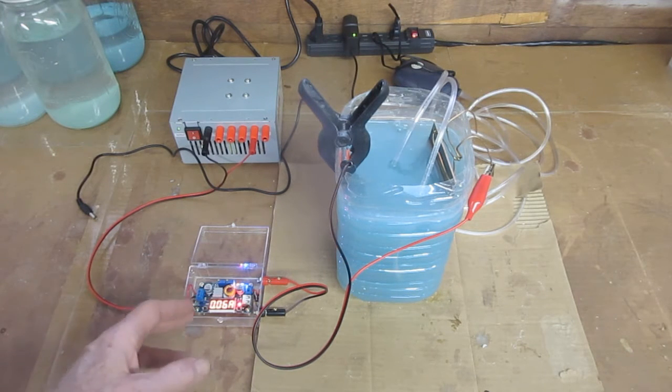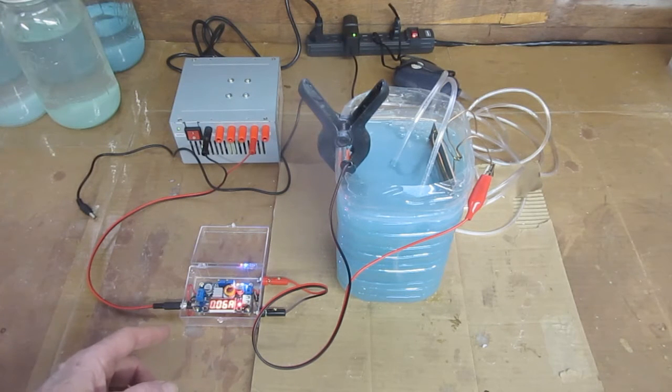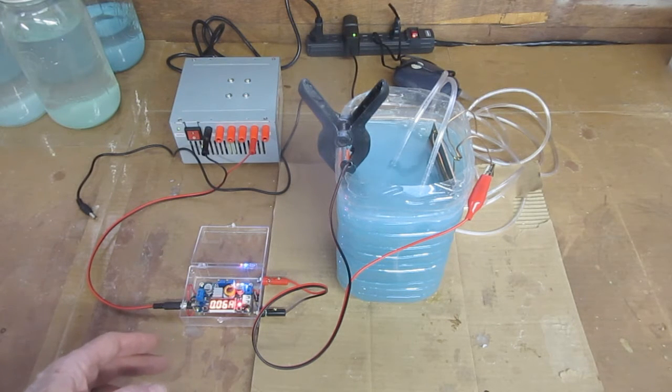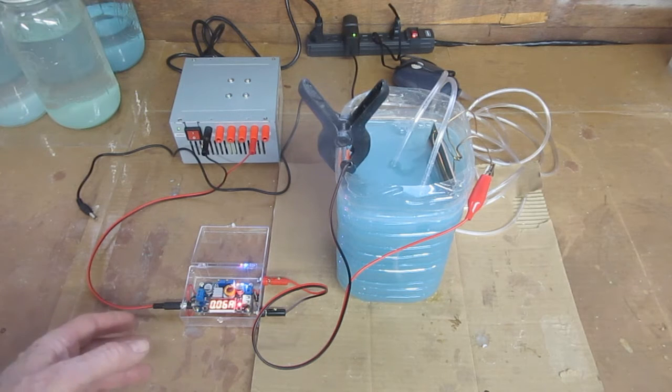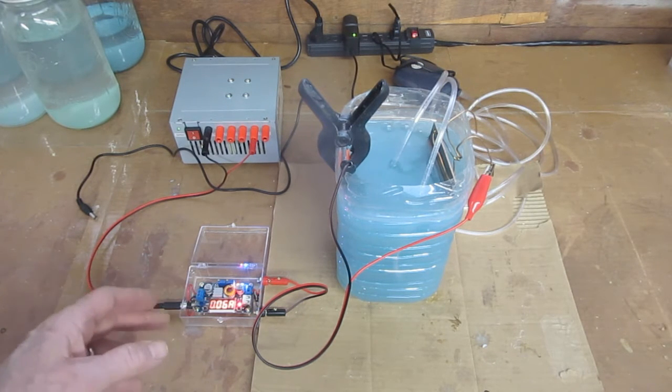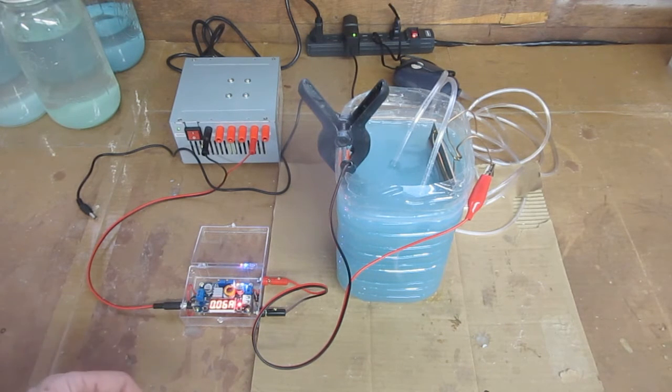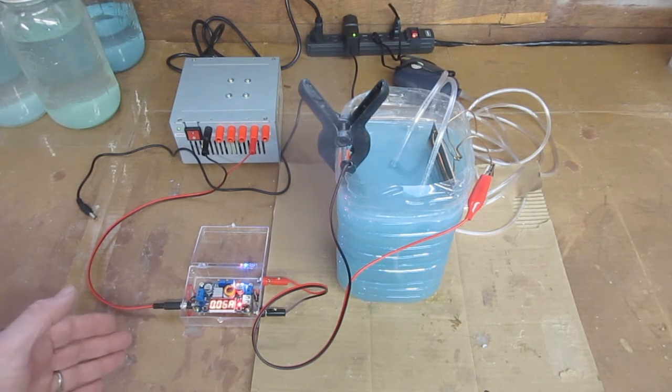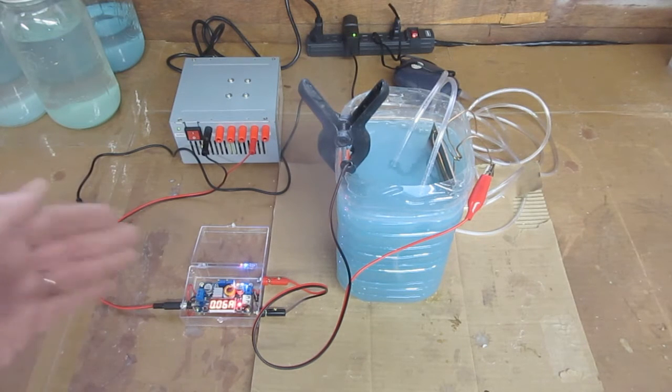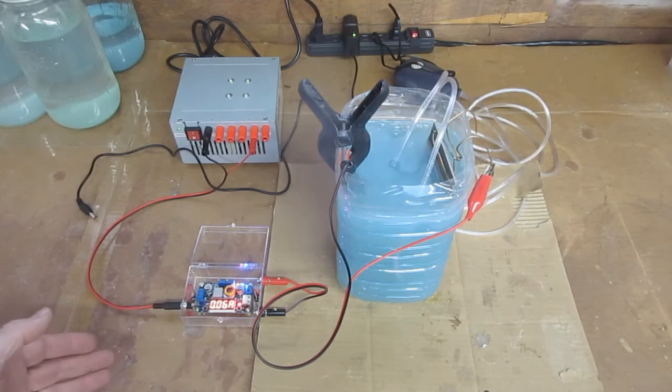And so anyway, it costs under $5 at eBay. So I thought that was pretty good. Because I've seen power supplies being used for making GANs that some of them may cost like up to $50. But this is a do-it-yourself version that has pretty much a lot of the same functionality. You can set it up for constant current or you can set it up for constant voltage if you want. You have the choice to do either one.